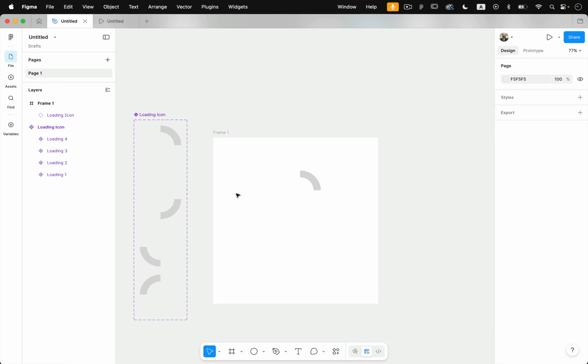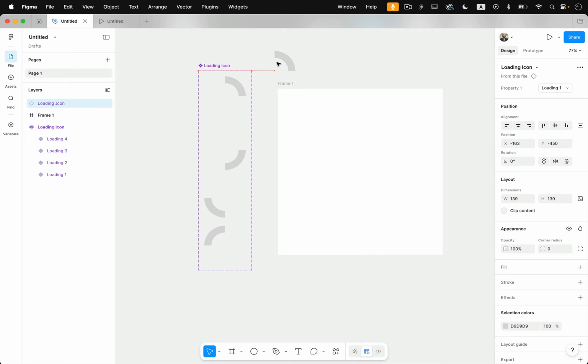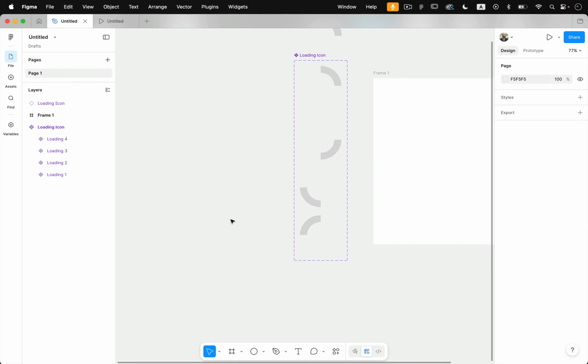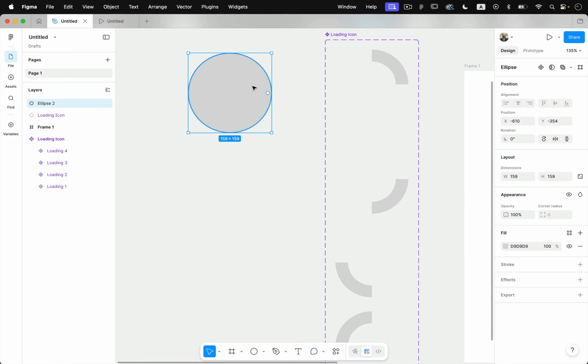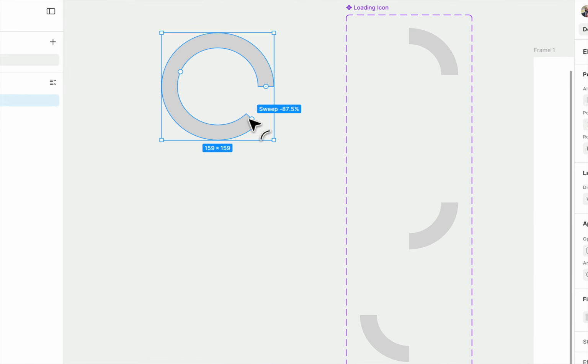Now you can do variations of this. This doesn't have to be the only way that this is designed. Let's say we took this off. Let's do another one. One more time, grab your circle tool and do a basic circle. We'll click on the arc to open it up, and then click on the middle to drag off and open up the middle of this. Finally, we'll take this one and I'm just going to drag it down to have this lower portion open up with this.